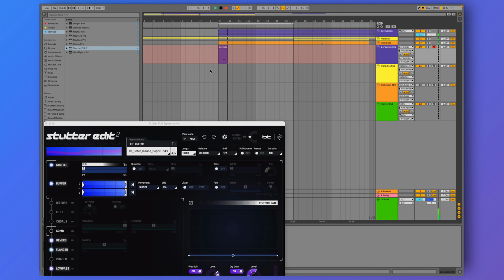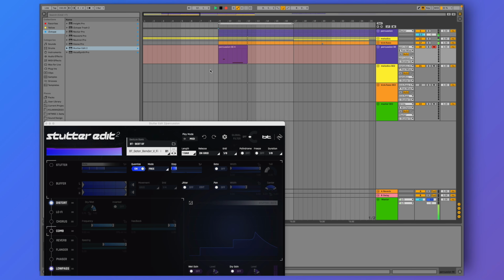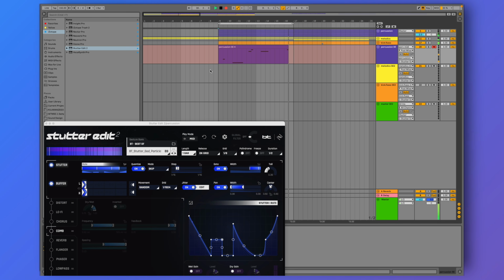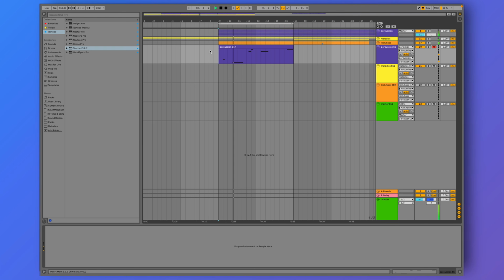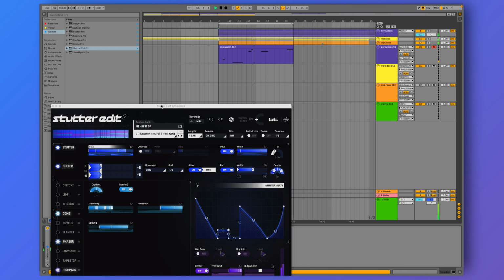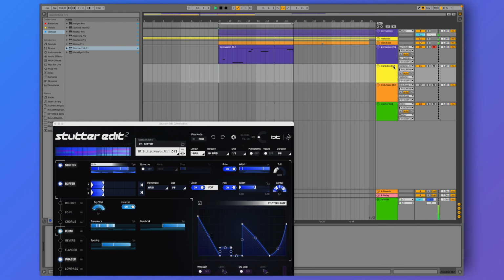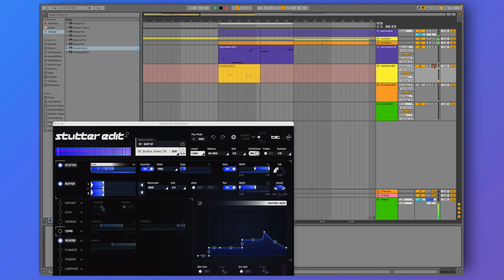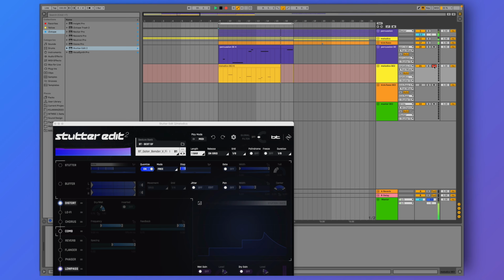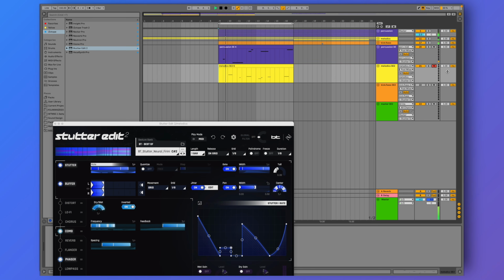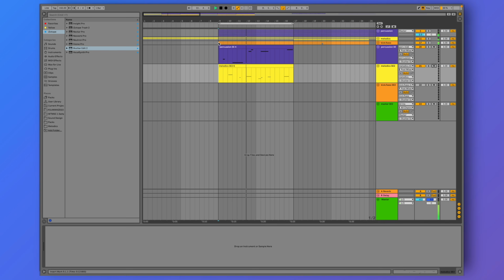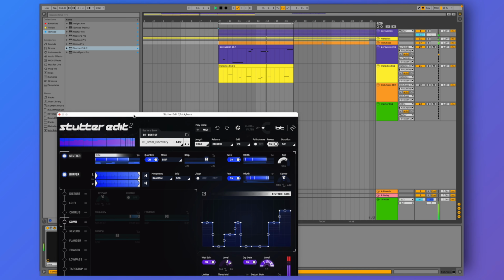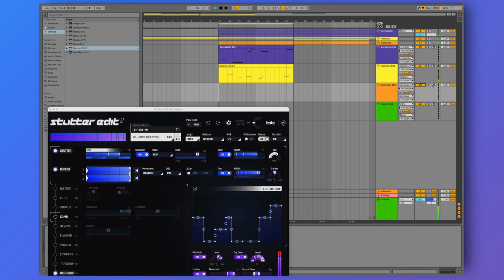I'll start with the percussion, move on to the melodies, and finish with the bass.